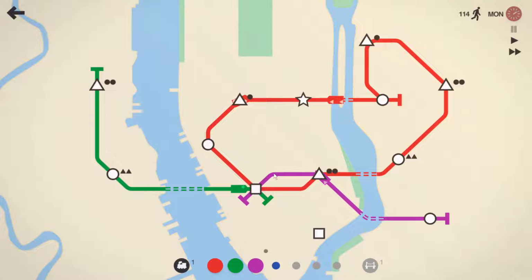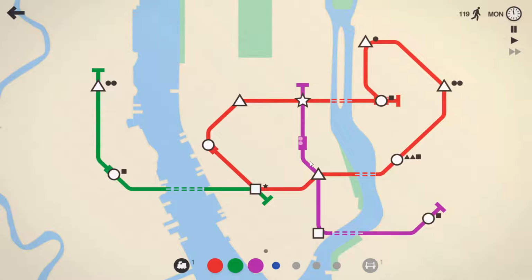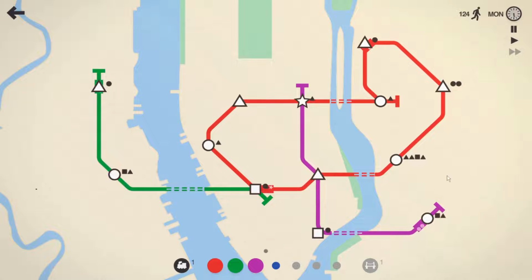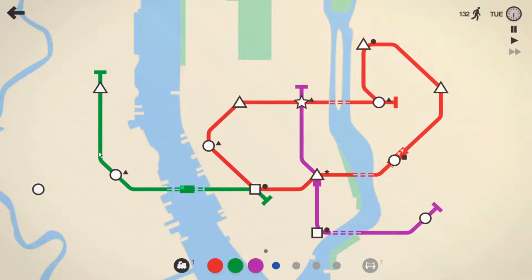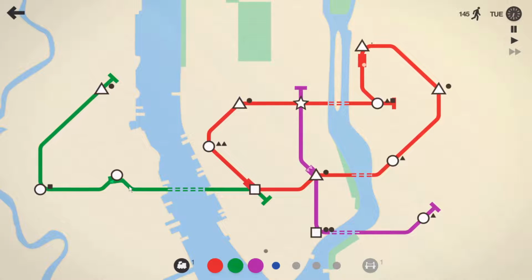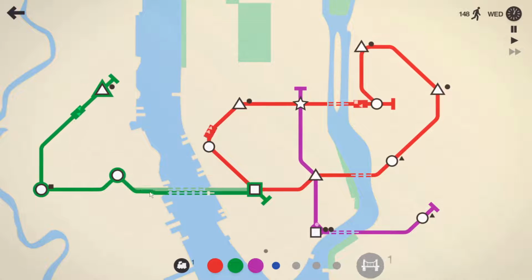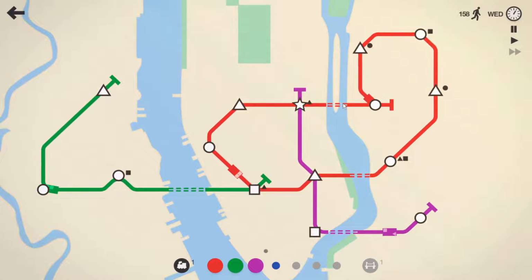Oh, interesting. Okay, I think I'm going to redo the purple line to this. That works for me. Kind of want some circles out here, but if I need a circle out here, that's not where it's going to come in. Ploop. Perfect. Keeps us on every other path.